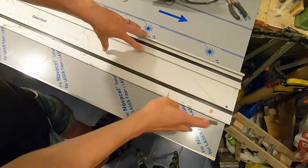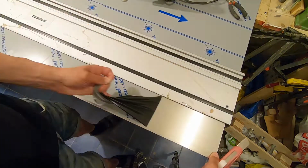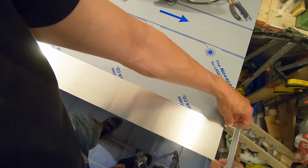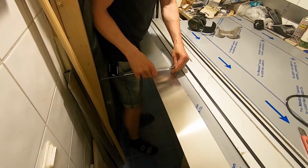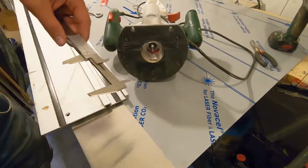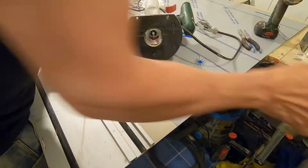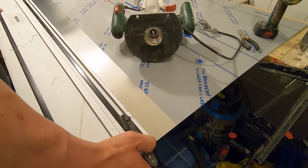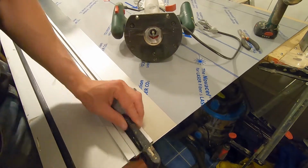Here I'm about to cut out the inner part where the tire is resting on. It's 10 centimeters in width and the whole diameter of the wheel. So I think it was 58 centimeters in diameter, I think it was 184 if I don't remember wrong. So I will cut this.